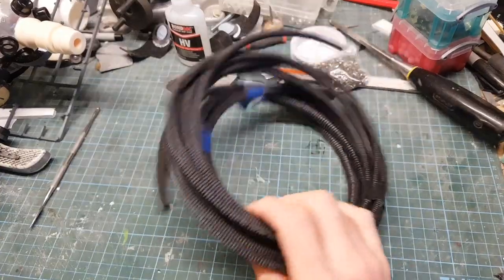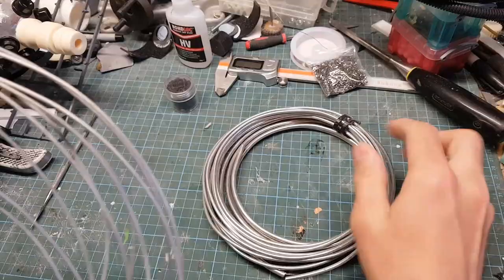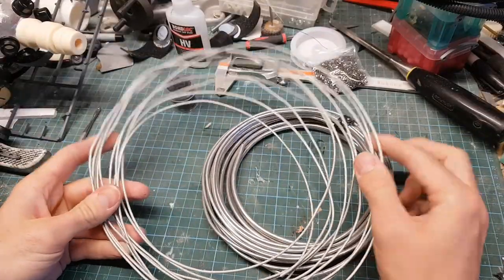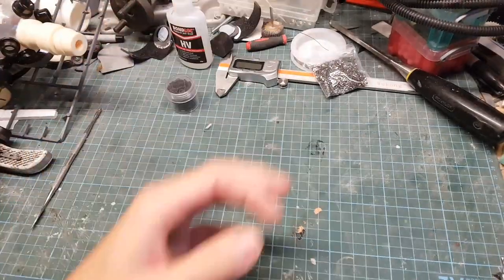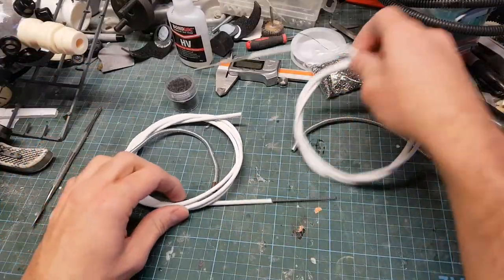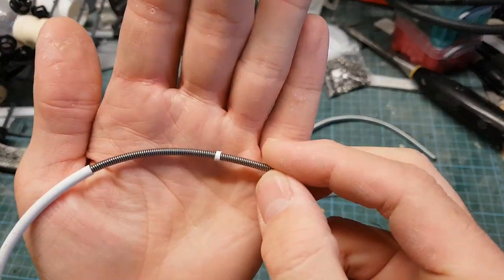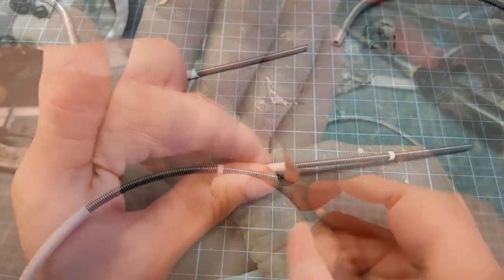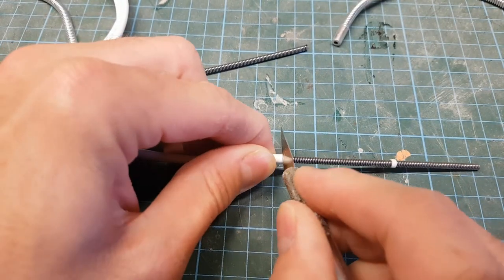Now, something that I've used extensively in this robot and others is this conduit. So I've got a 6 and 4.5 mil there, and that's quite useful. I've also got this aluminium wire in various sizes, so that's really useful for adding cabling detail as well. What I have discovered is this stuff, which is a line you would use for curtains. And if you cut away the plastic sleeve, there's quite a small scale spring in there, which is actually really, really useful for cabling.